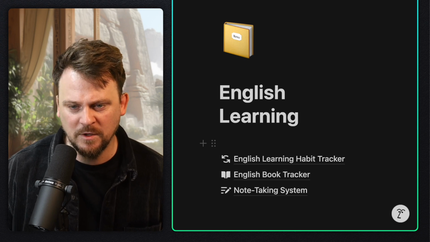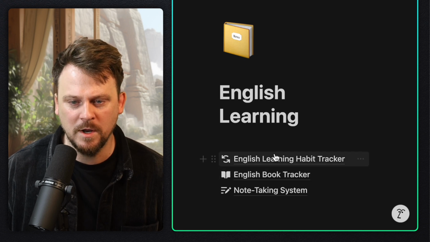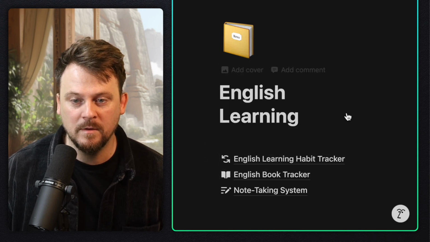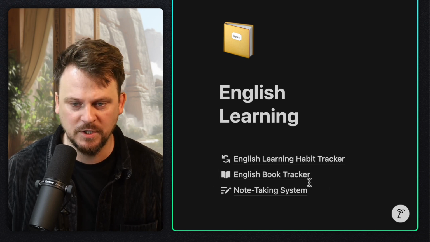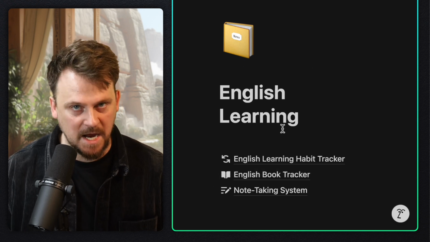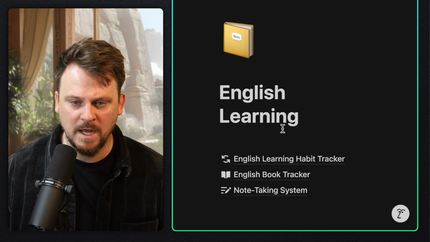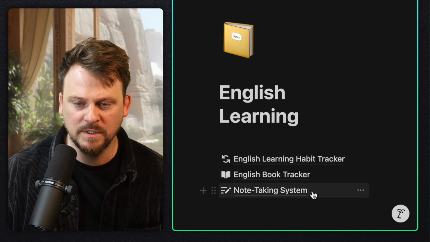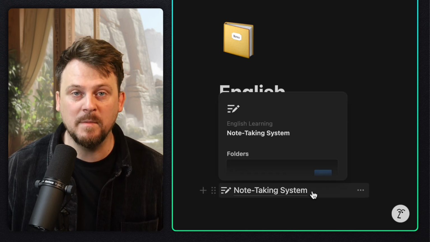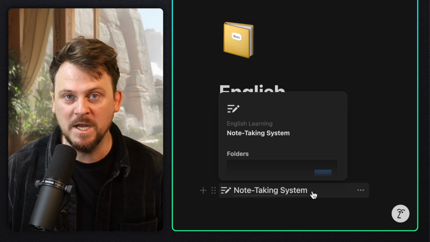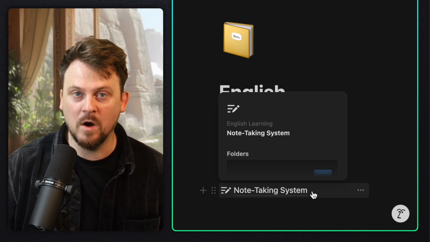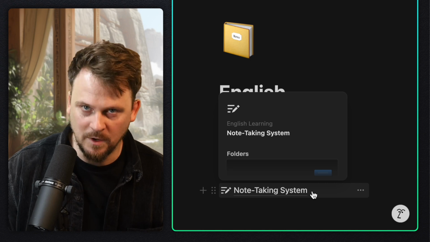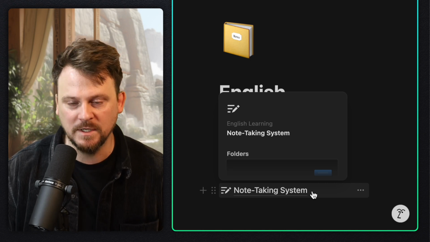Now, this particular hub that we're working on is made up of a page and then subpages. These are pages inside of a page. This is a Learning English page that I've created, and then I've added 3 new pages. And you could add more. Maybe there's a page for videos. Maybe there's a page for a particular course that you are learning or have learned. Maybe one of mine, maybe someone else's, right?